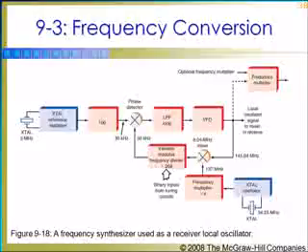With some UHF and microwave receivers, it is necessary to generate the local oscillator signal at a lower frequency and then use a PLL frequency multiplier to increase the frequency to the desired higher level. The position of this optional multiplier is shown by the dotted line in the figure.